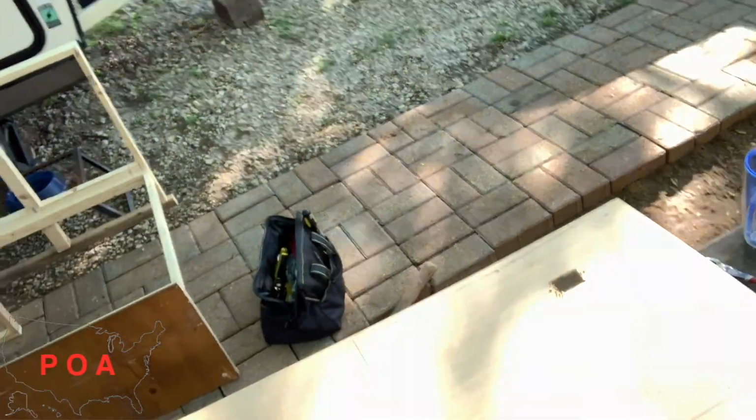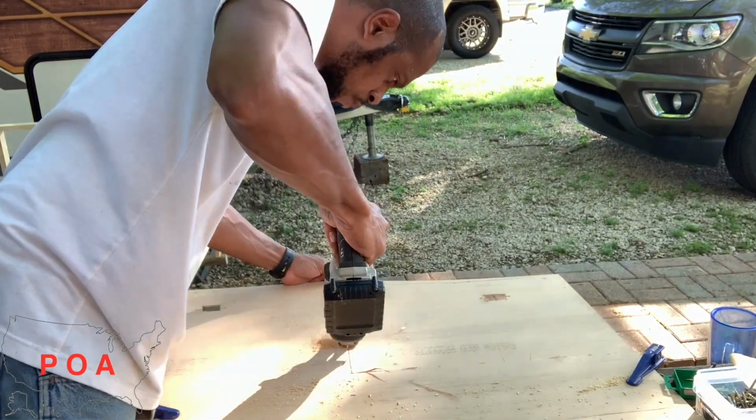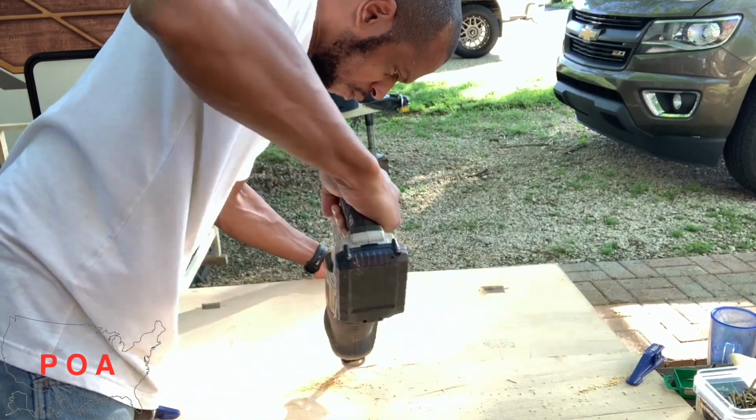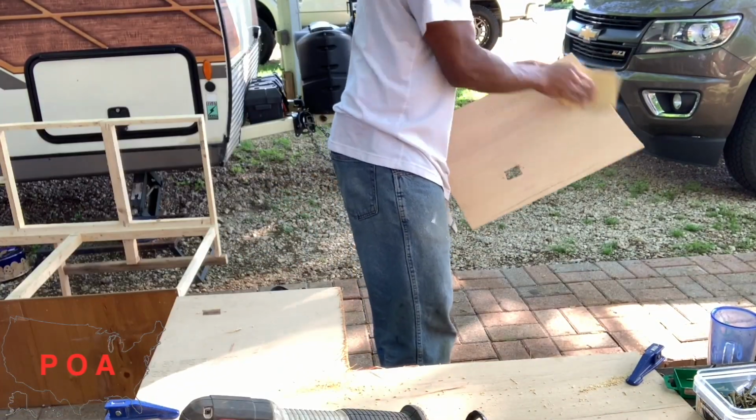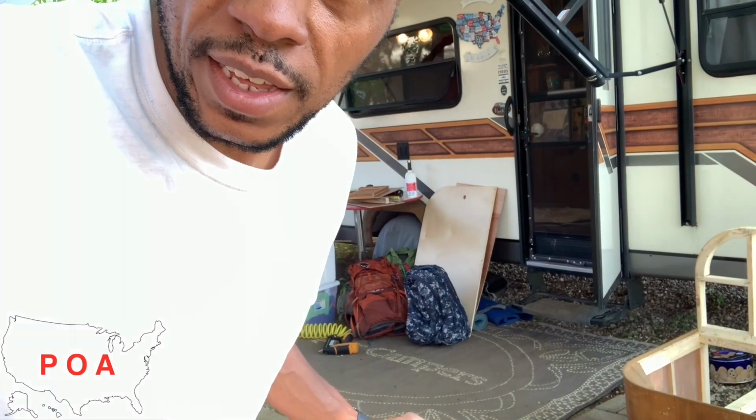Now that I have the box complete, now it's time to put the panel to cover around it. So bear with me. Now I'm gonna staple it together.